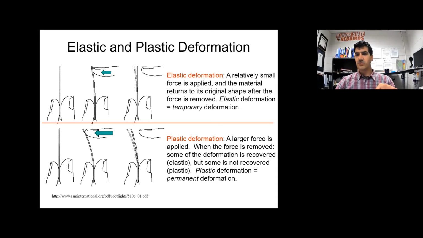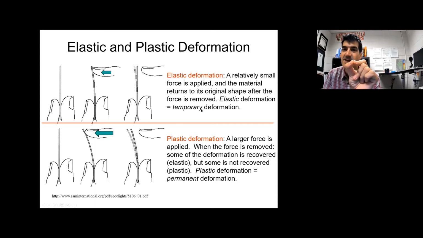Okay, this is another really important concept that I'm going to introduce now, and we're going to talk about throughout the entire semester. These terms are applicable to all of mechanical testing of materials. All right, so here's my, what example should I use? I could probably use a paper clip. That'd be better. All right, so here is my paper clip. I think you can see it. I'm going to try and make it so you can see it.